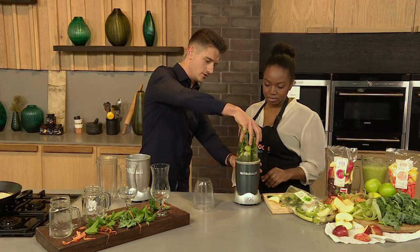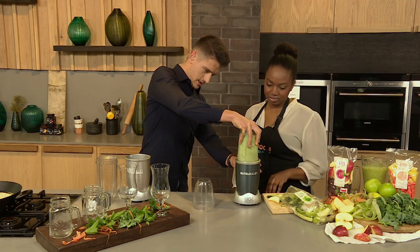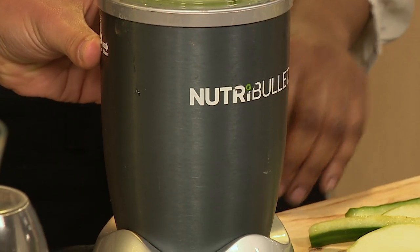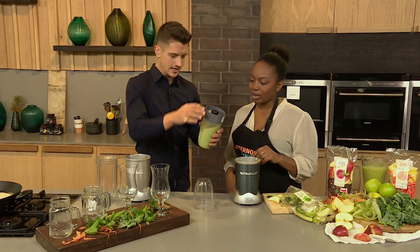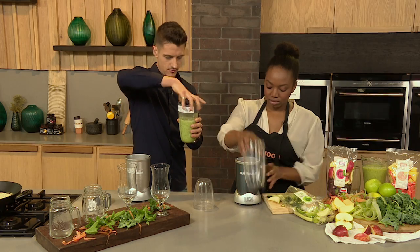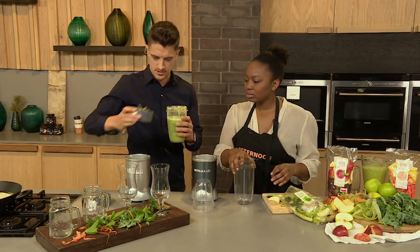Honestly, if you just pop this into your blender, is that about enough? Yeah, that's good. Cool, that should be okay. And it comes out looking really cool. Do you want to get going on the red one in the meantime? Yes, I will. Just want to show everyone what this one looks like. Is there a special way to pour this? I guess not.